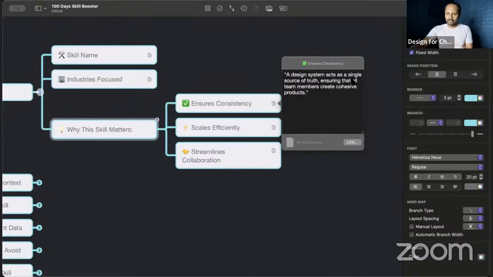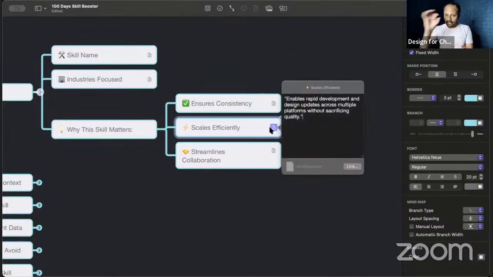That is why this is very important to ensure the cohesiveness of the product, and majorly it enables rapid development. If I have five teams working at five different locations on the same project, I just have to create one small design system. Everybody can seamlessly follow it without sacrificing quality. Are you guys understanding? This is the power of a design system.